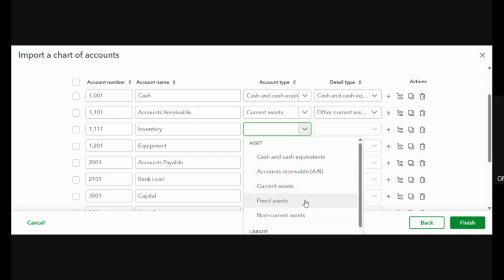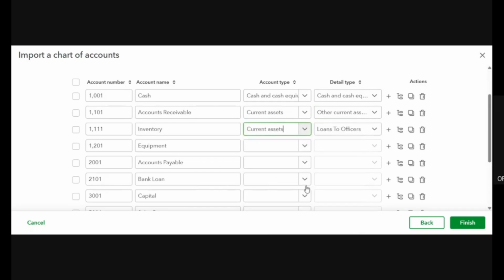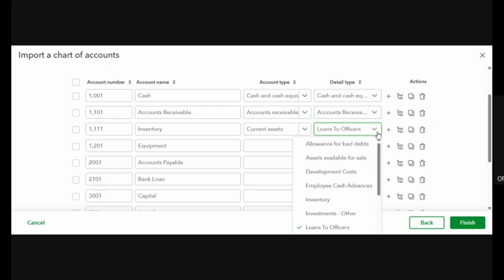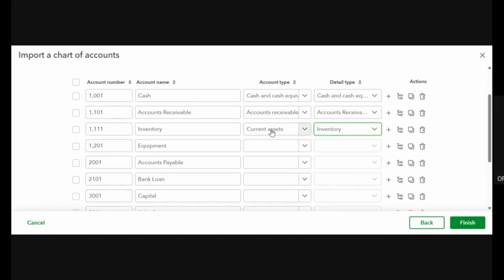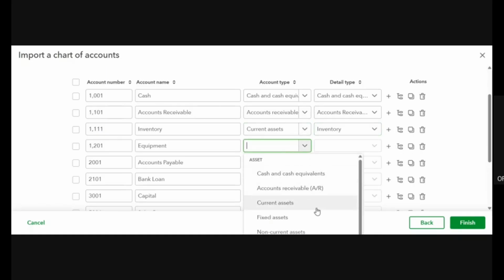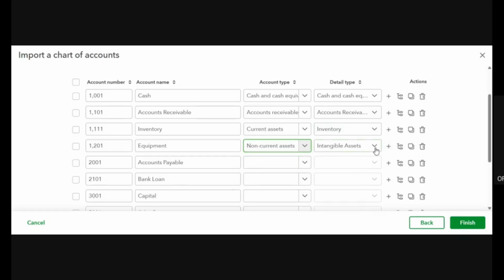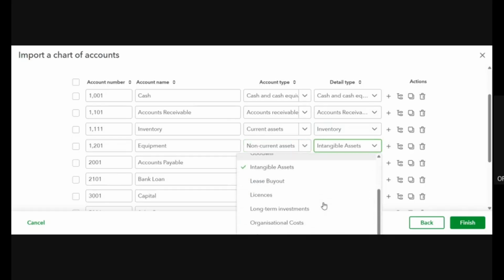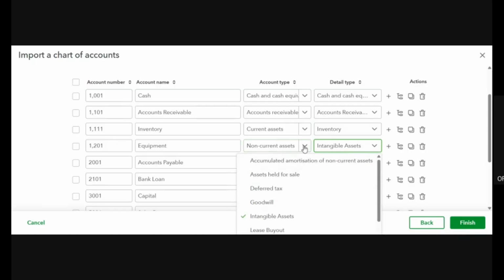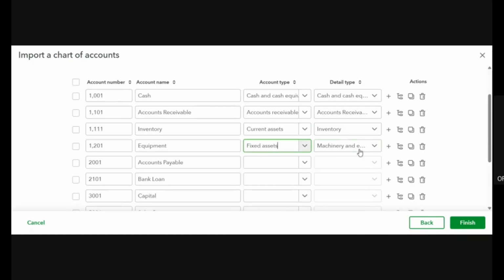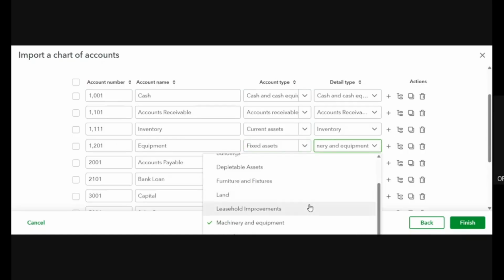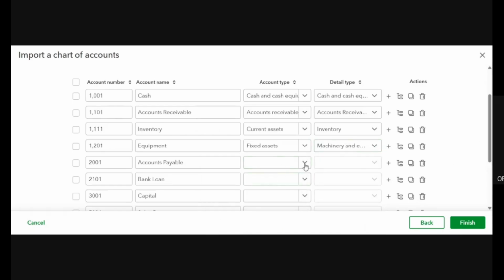A lot of adjustments. Inventory is still current assets. It is meant to be accounts receivable, sorry. Yeah, so inventory is current assets. Hence, non-current assets. No, it's fixed assets, sorry. So we did not specify the equipment, so we'll leave it like that.